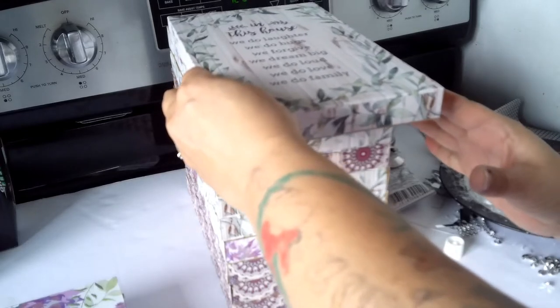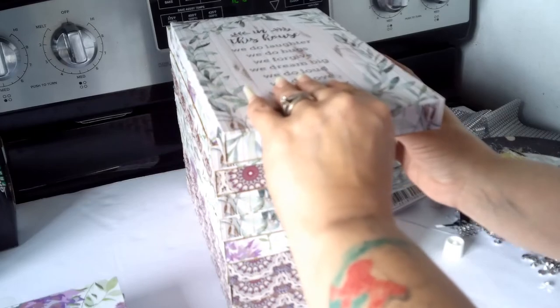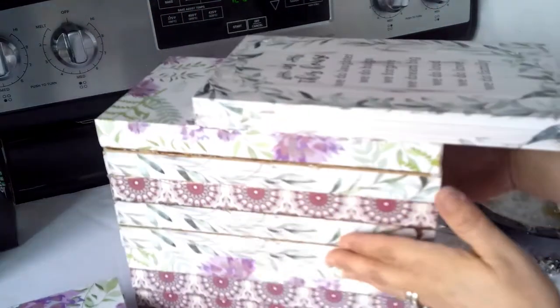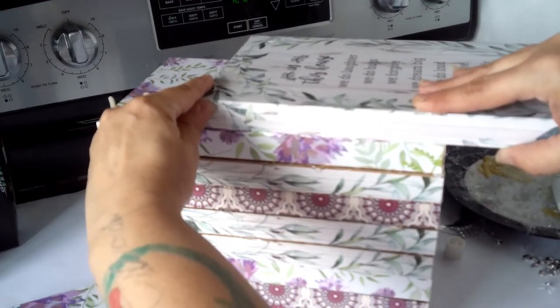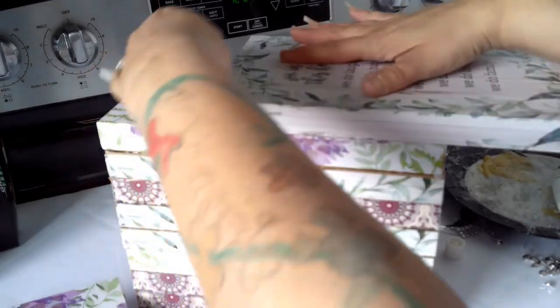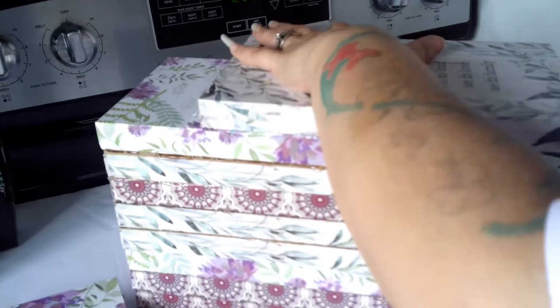I took 9 of the Dollar Tree plaques. I hot glued and E6000'd the edge, and then made sure the top of the plaque is facing up on each one for the pile. Here on the side, I'm pushing it a little bit towards the middle so I have some of it hanging off. And I do that on each side to create my shape.